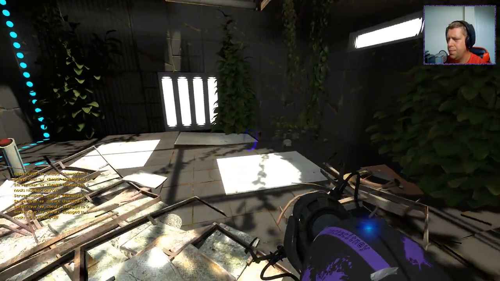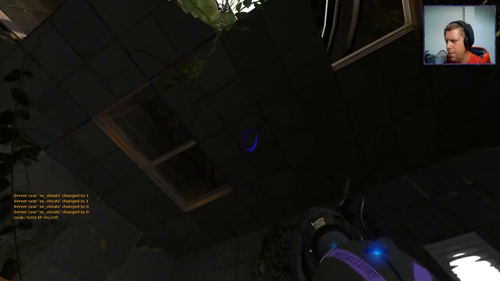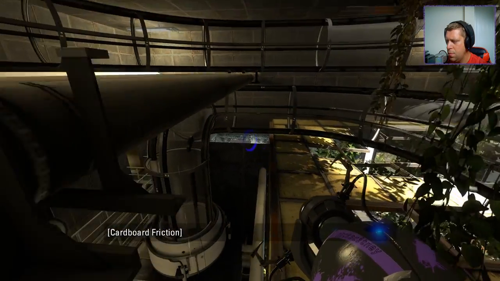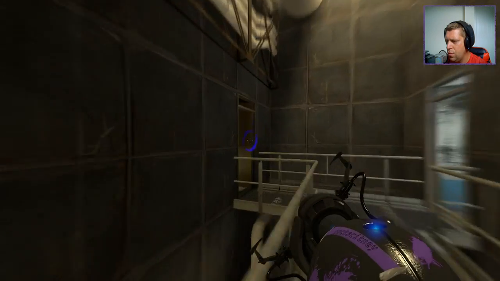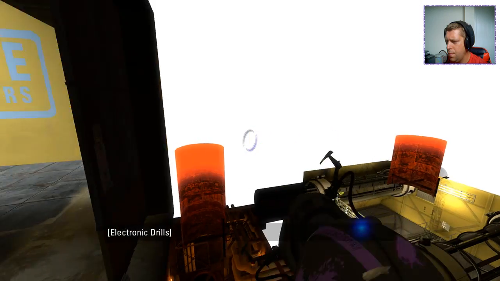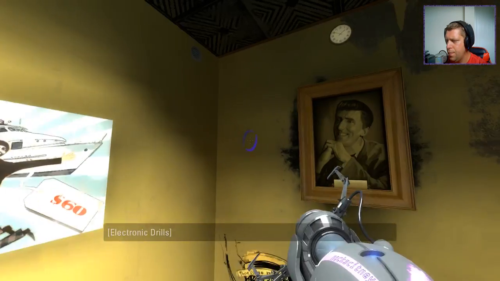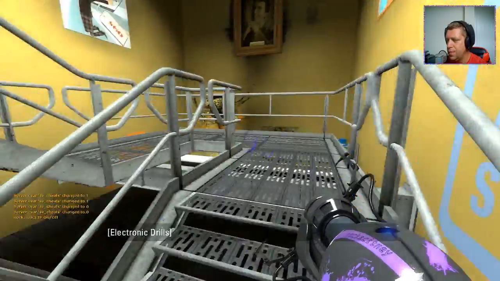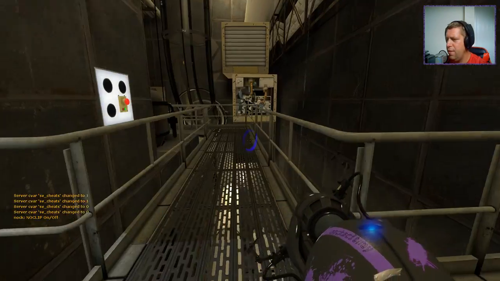Alright, so what if... There is nothing behind the doors. Just wanted to check. Oh wow, there it is. There it is. There is my top hat. I feel so dumb.